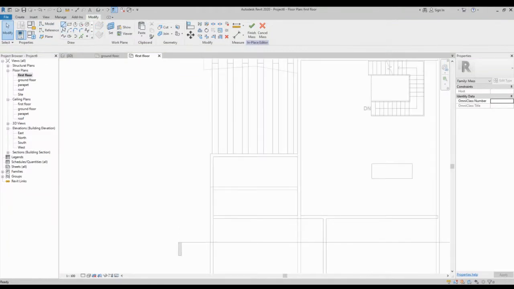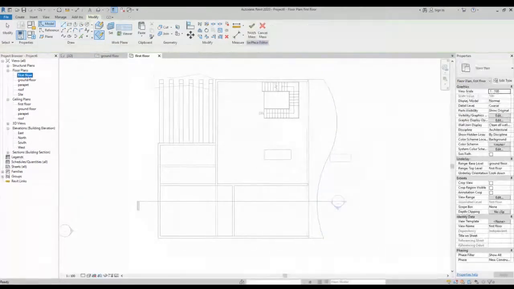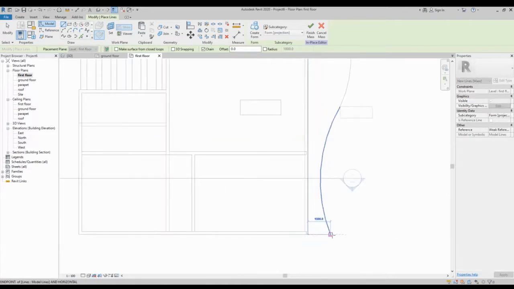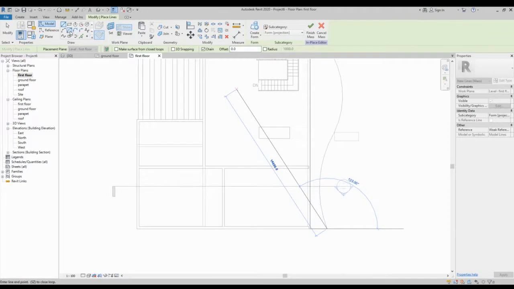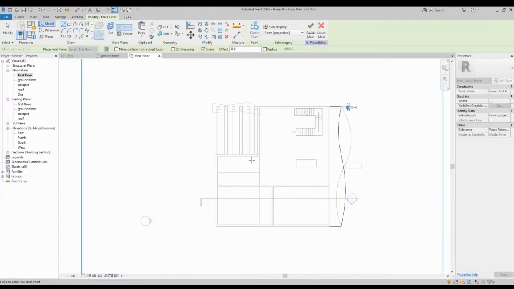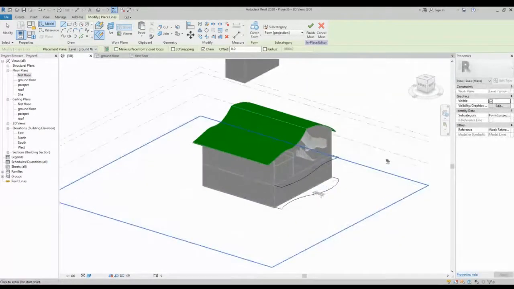I will go to the first floor and I'll create another one. So you can see the lines. If you cannot see them, you go to first floor and you will change the underlay. Otherwise you just select line and you'll start drawing. So let's say I want to draw it from here. I'll keep the same thing and then I'll go to the arc. And then I'll draw this one. Let's say I'll draw it this way, and then here. Then I'll go back to line. Now these are closed lines. If I go to 3D, you will see that I have 2 different profiles.